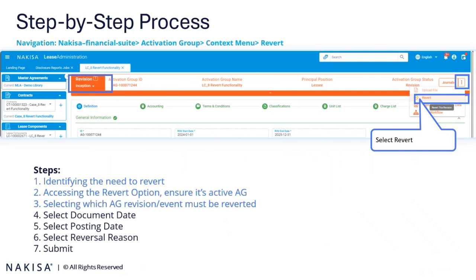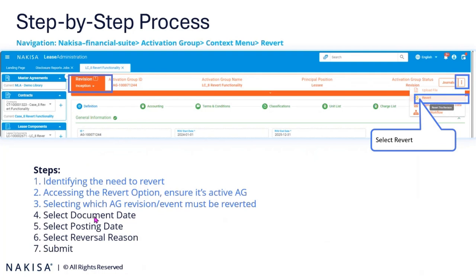Just a few examples. Assessing the revert option means ensuring it's an active AG, because only active AGs can be reversed. You cannot reverse a closed AG if all the entries have been posted.